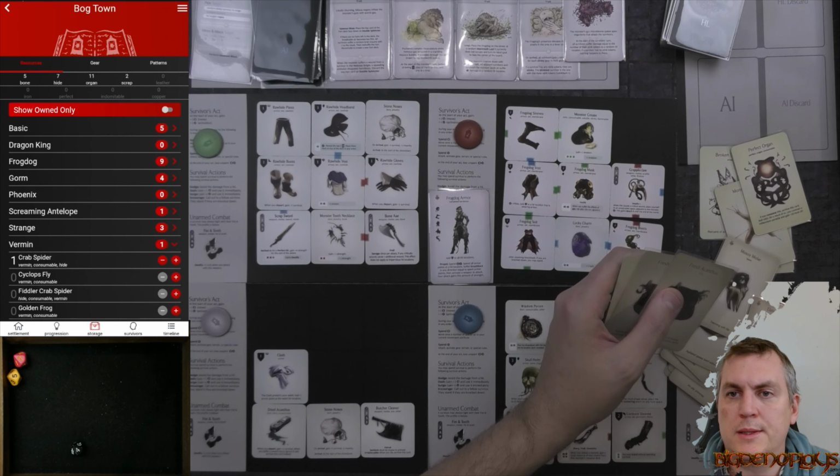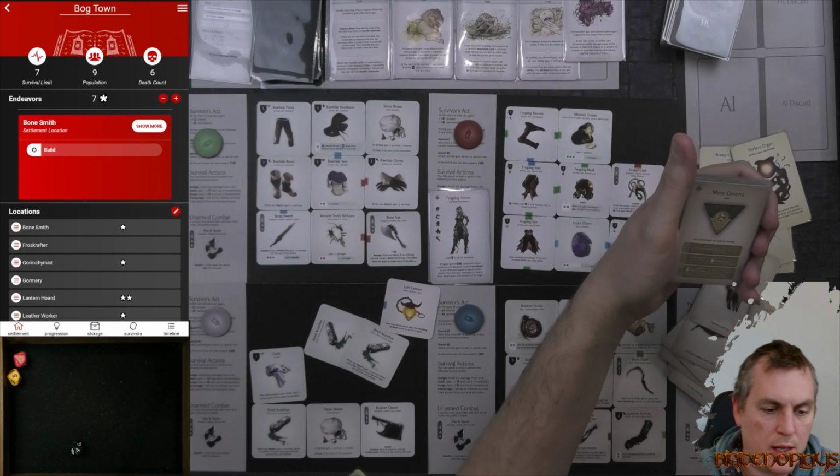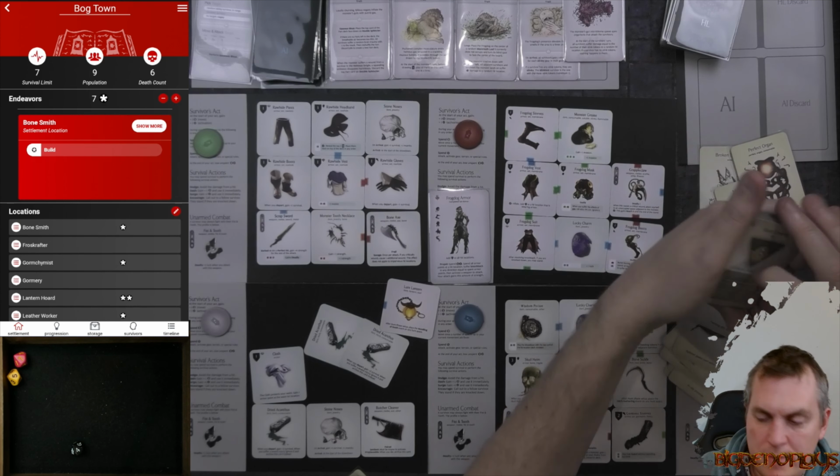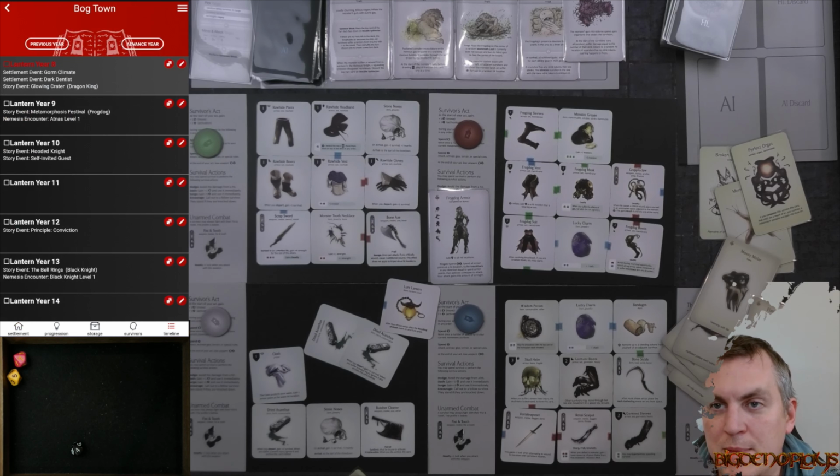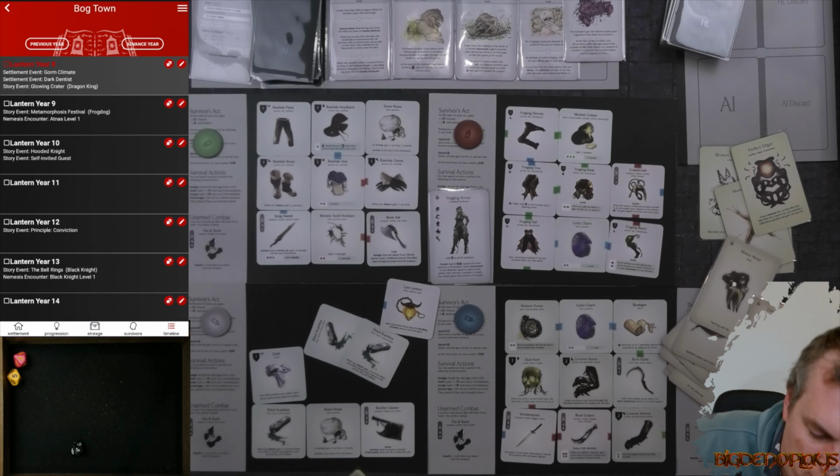We will then use our endeavour, one of the 8 that we had, and the mere omens. The mere Navi spends 3 omens, the 3 that we collected, very cool that we collected them, into the Metamorphosis Festival into the Lantern Year next year on the timeline. I was in mid-cough and I didn't press record.